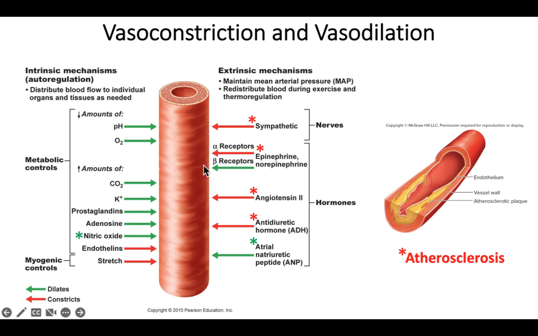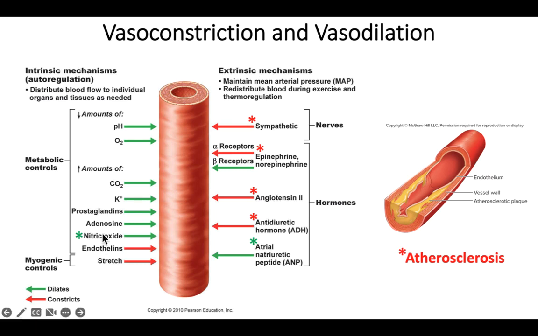All right, now notice what this figure is trying to show down here. Anything that dilates the blood vessel is shown in green. All right, and we can call these things vasodilators. The red arrows mean it's something that constricts the blood vessel, and we call those vasoconstrictors. All right, so again, I'm not going to hold you to all these things, but we want to remember a few of the really important ones.